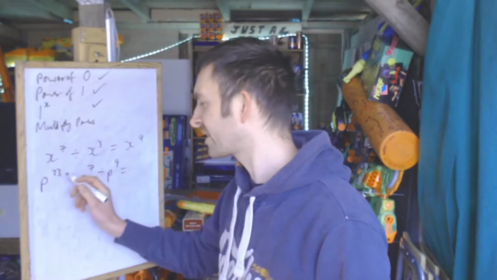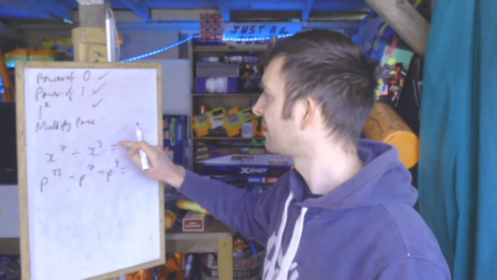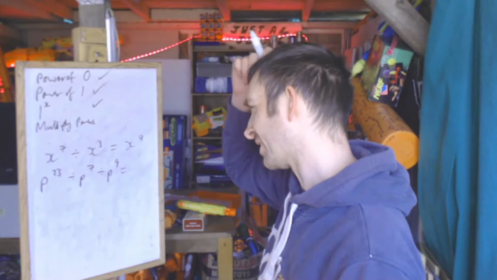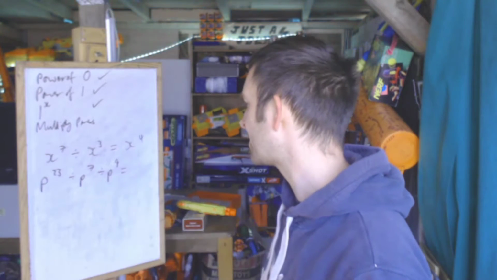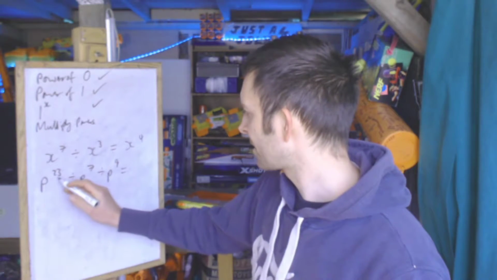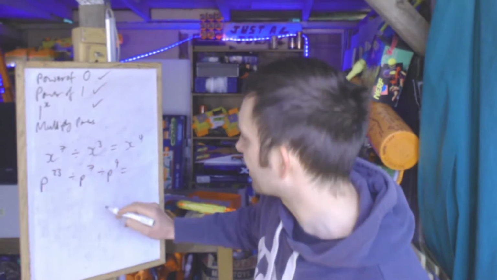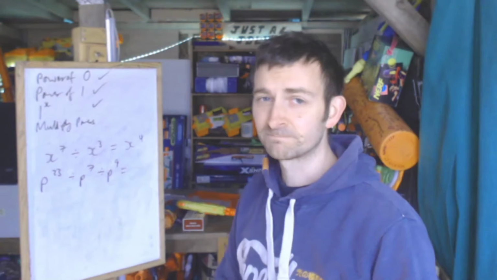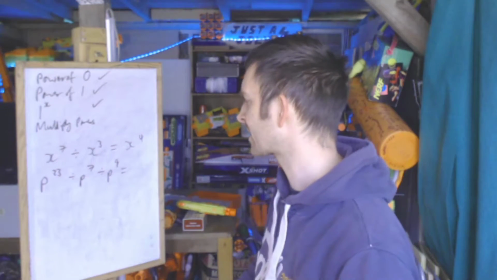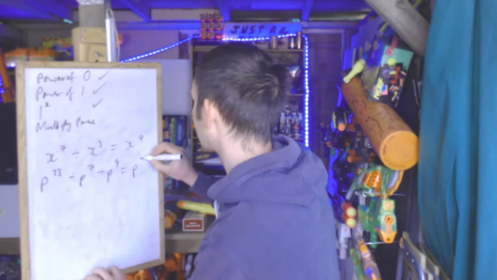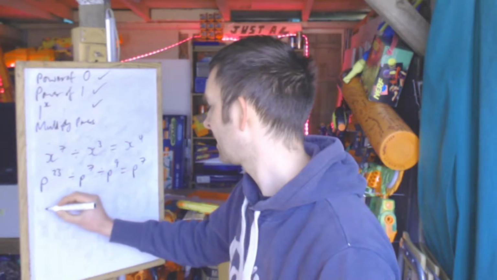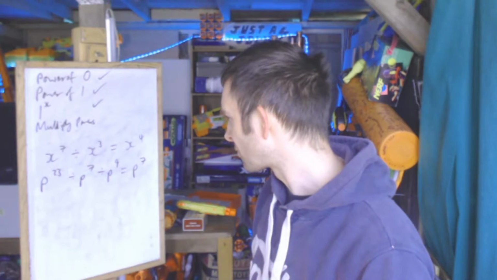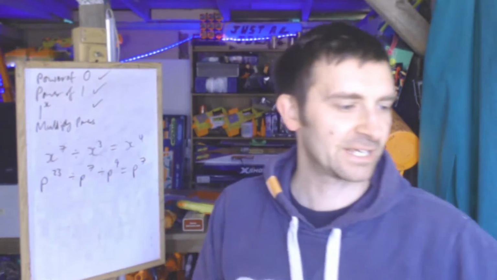So we've got 23. Using this rule up here, we've got 23 minus 7 minus 9. I'm actually going to add this 7 and this 9 to make my life easier. It's 16. So 23 minus 16, I believe, is going to be 7. That's going to be p to the power of 7. Let me just check this. 23 minus 16, yeah, I'm happy with that. It's p to the power of 7.